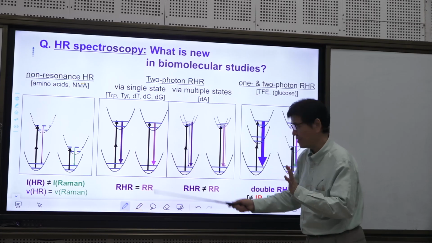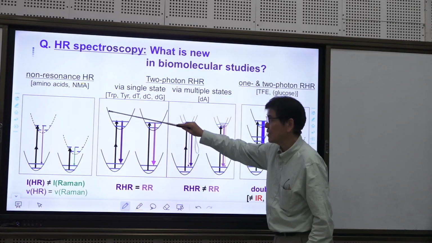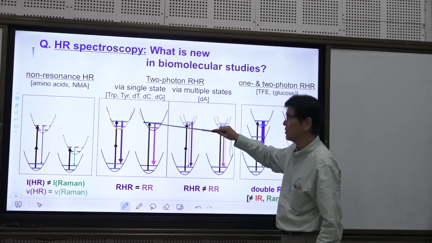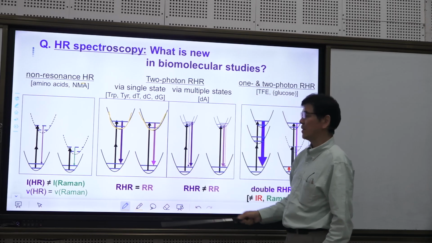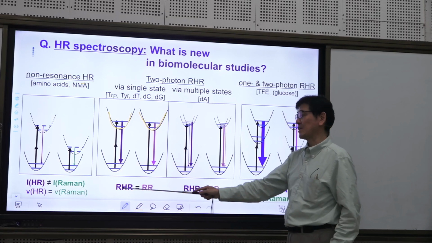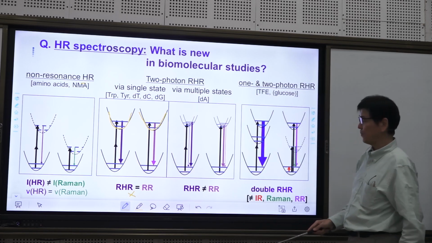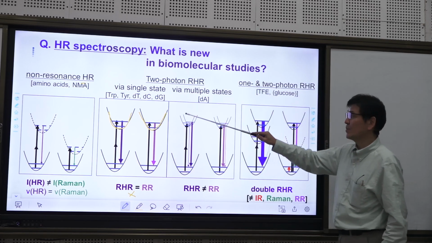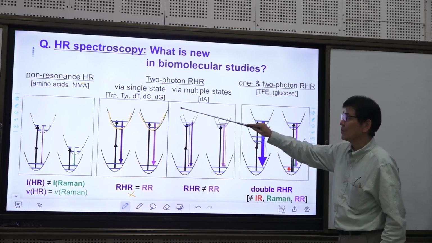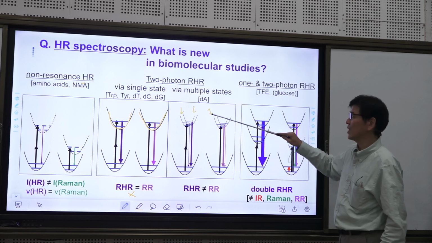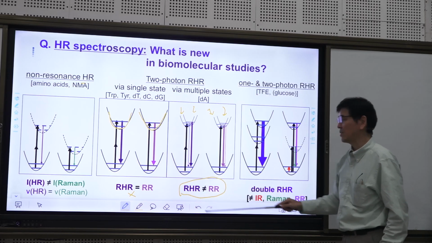When we measure the resonance Raman spectrum, if the intermediate state related to the resonance condition is identical between resonance Raman and hyper-Raman, then it is theoretically shown that the spectral pattern is exactly the same. So this is not new. Okay? If there are multiple intermediate states, the intensity pattern would be different depending on the contributions of these two states in each process. So this is okay, worth analyzing.